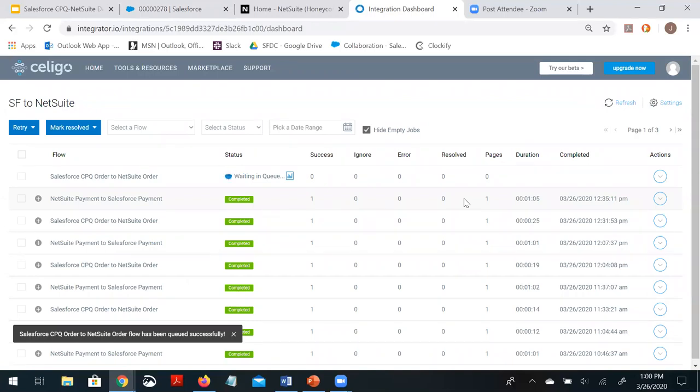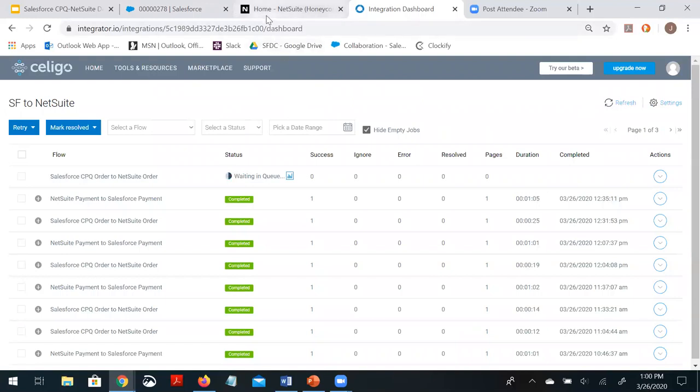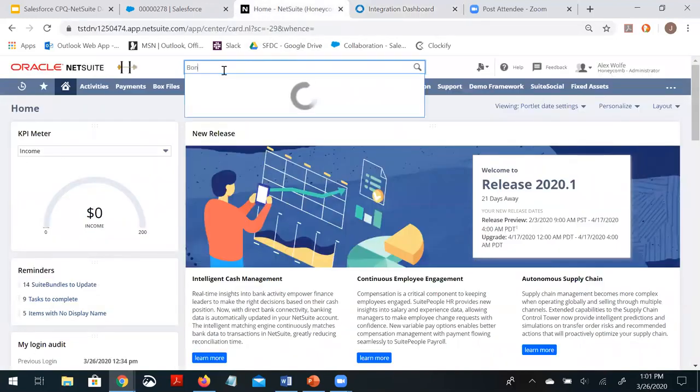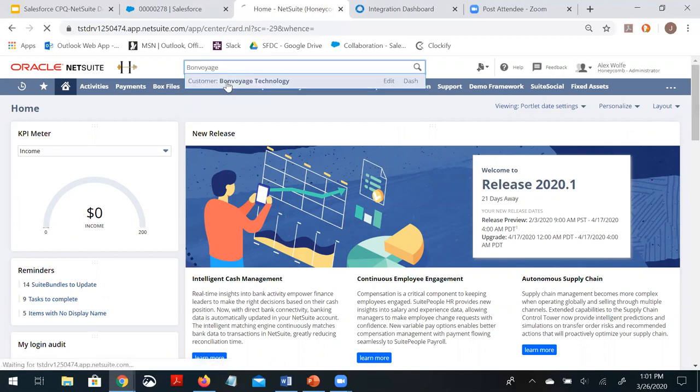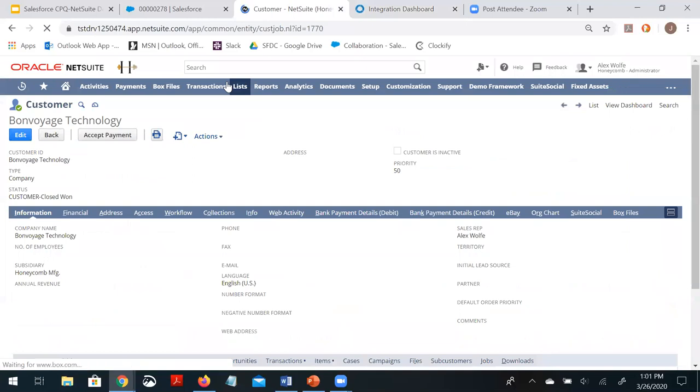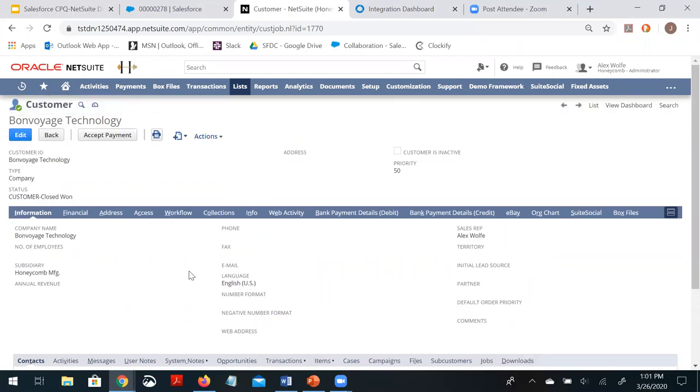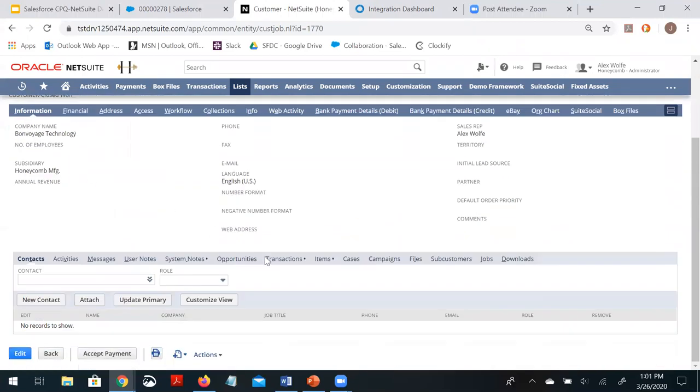While the data flow is running, we'll go to NetSuite and we'll look at the Bon Voyage Technology customer account, which exists in NetSuite just as it does in Salesforce. Note that there are sublists around this customer account in NetSuite, one called transactions. Sublists are similar to related lists in Salesforce.